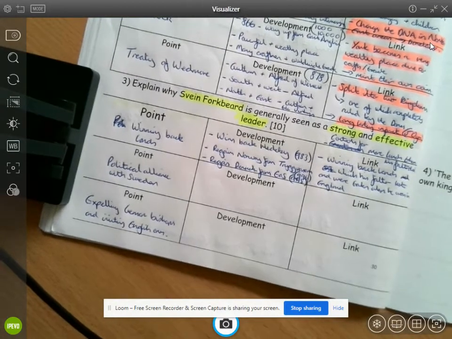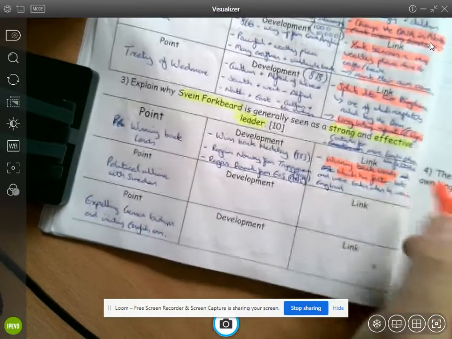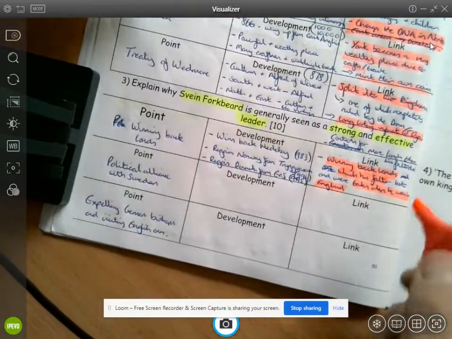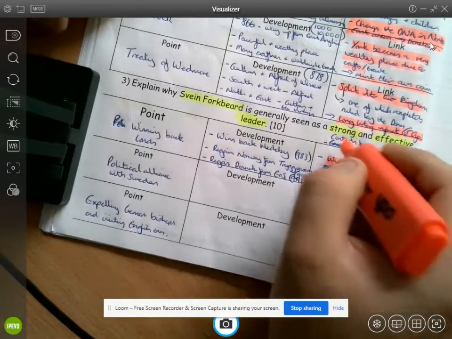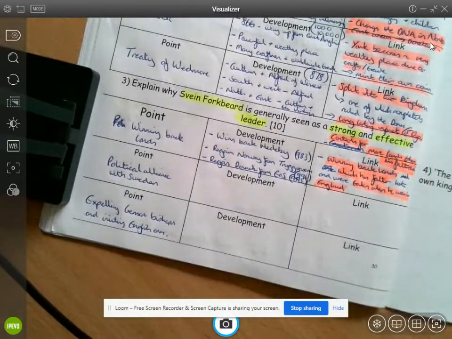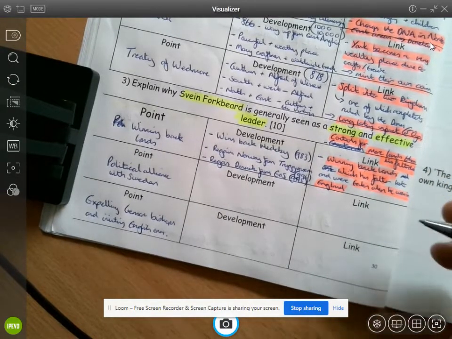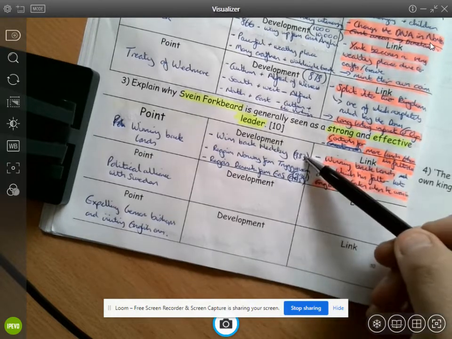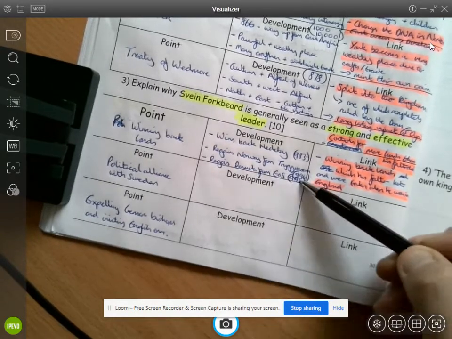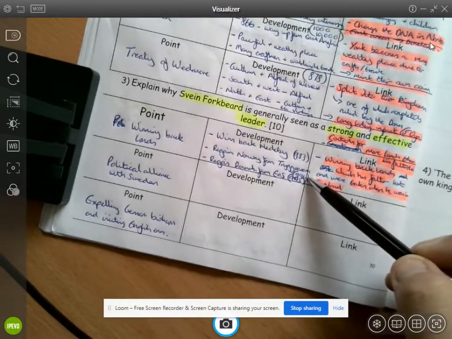So I would explain your links here. He wins back lands which his father lost, and he wins back lands which were taken when he was in England. And this shows that he's a strong and effective leader because he then ends up controlling far more lands than his father did. So this makes him strong and effective because he wins back the lands in relatively quick succession. 983 before he's king, Hedeby. Then he goes to Denmark and gets that back from Eric of Sweden, 995. And then swiftly afterwards regains Norway from Olaf Tryggvason in 996.